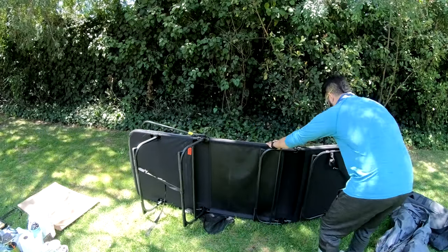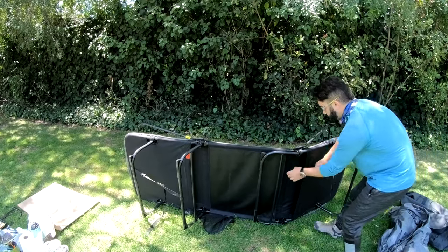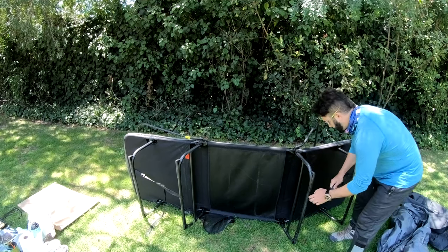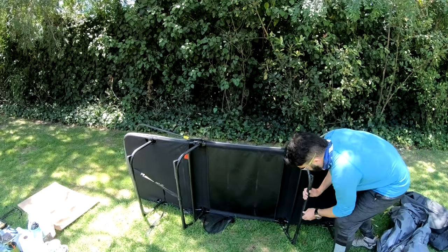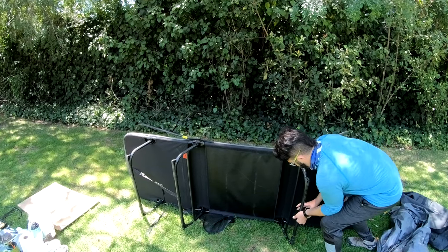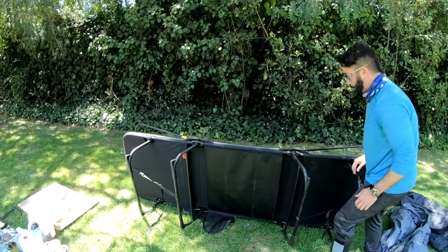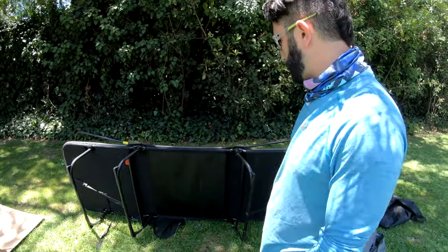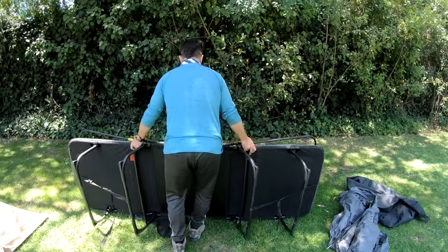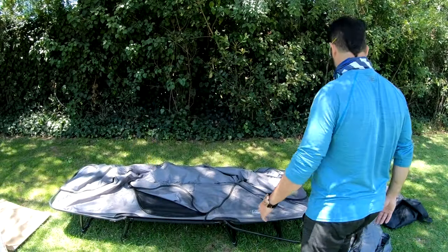Same thing on this side, guys. This leg opens up, this harness goes through, and it stretches, and it clips on right there. That's all it takes. That's all, guys. It's all set up now. Now you just put it flat on the ground, just like that.